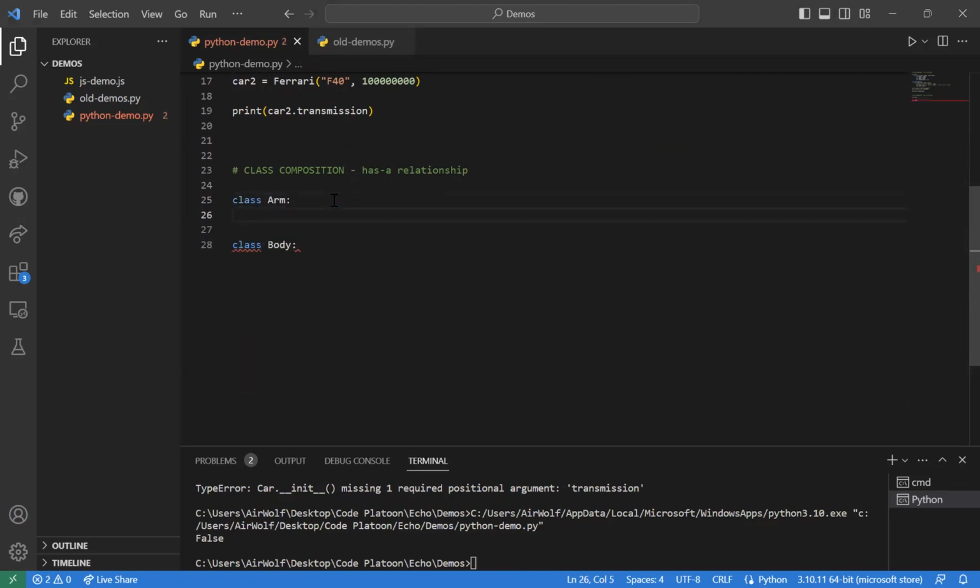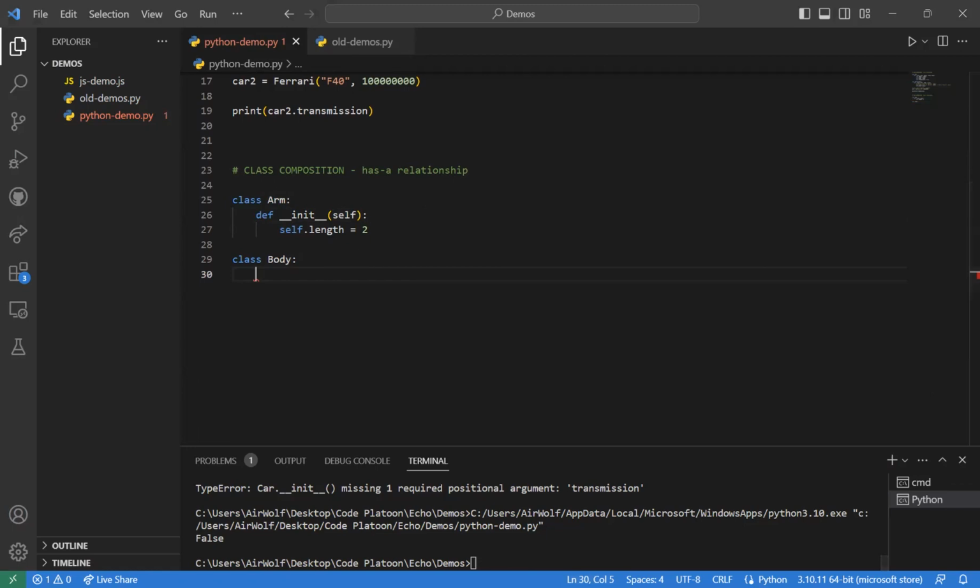So let's make an arm class, and say the length is 2. Let's initialize it and then say self.length, and put a self in here. So the length of this arm is 2 units long.